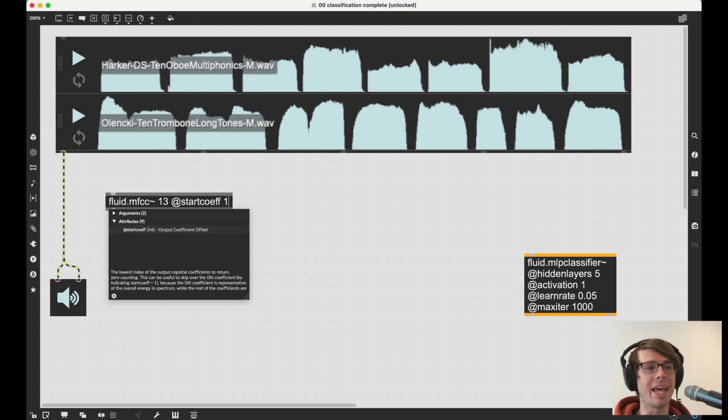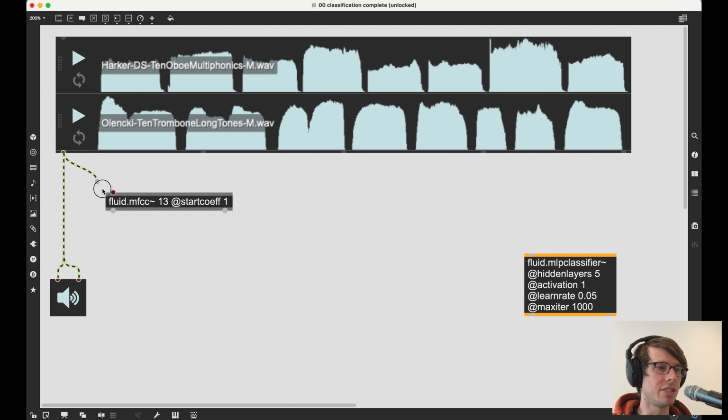By specifying @startCoef 1, rather than start at coefficient 0 and give me the next 13, which would be 0 through 12, I'm asking it to hop over that 0th coefficient, start at coefficient 1, and give me the next 13, so 1 through 13, and that's what it'll return to me.